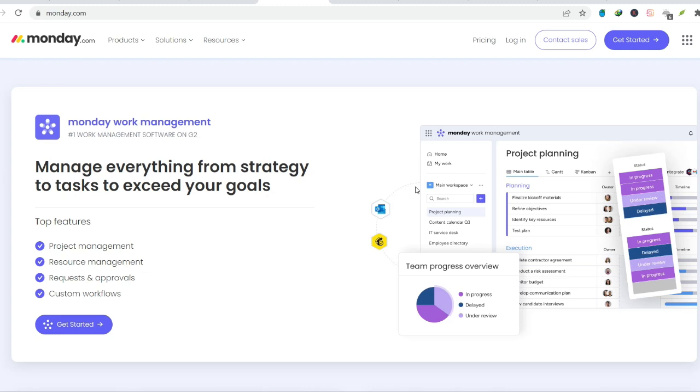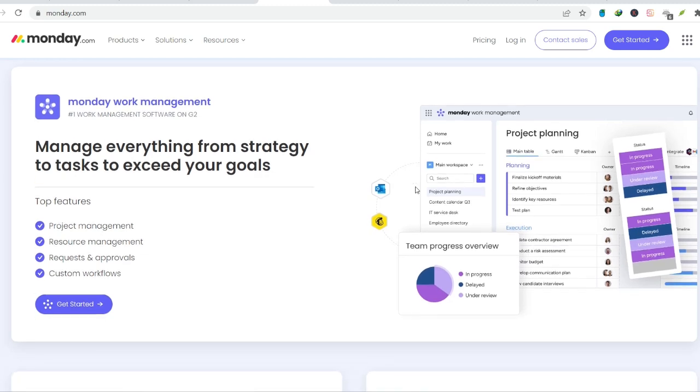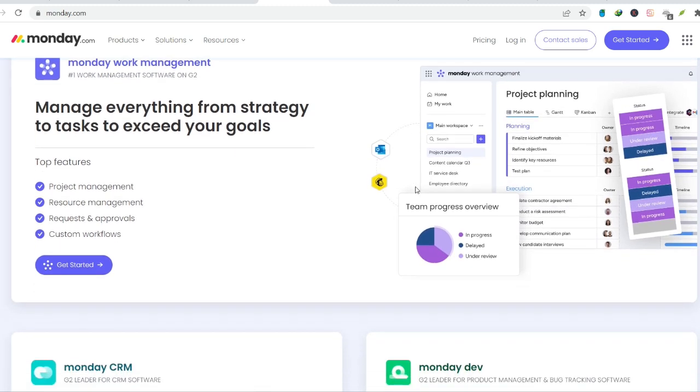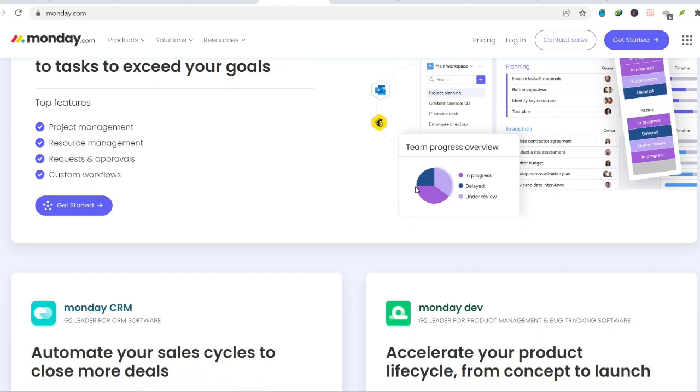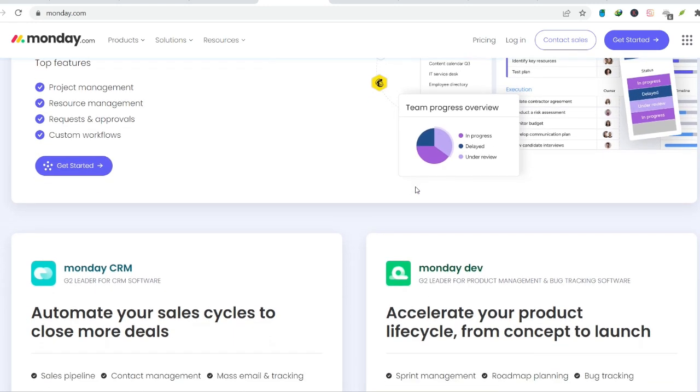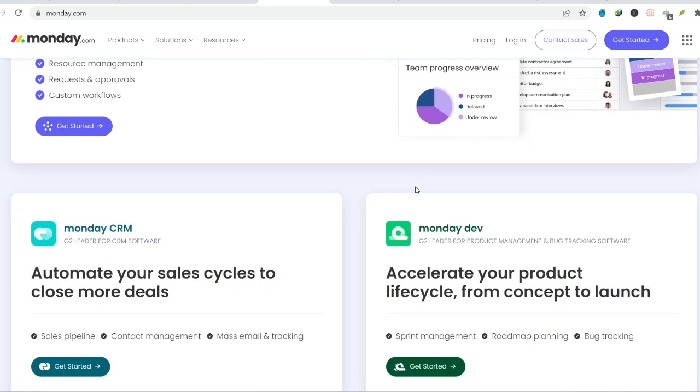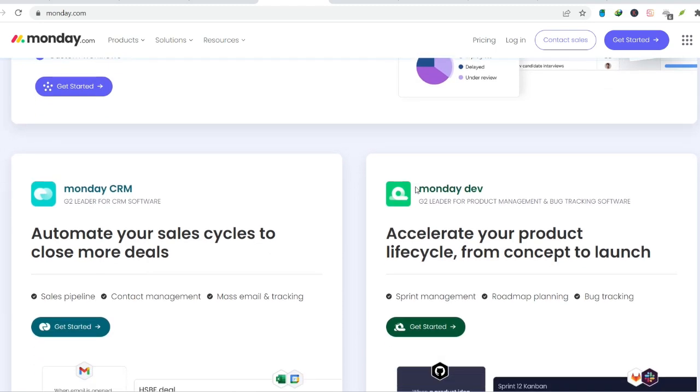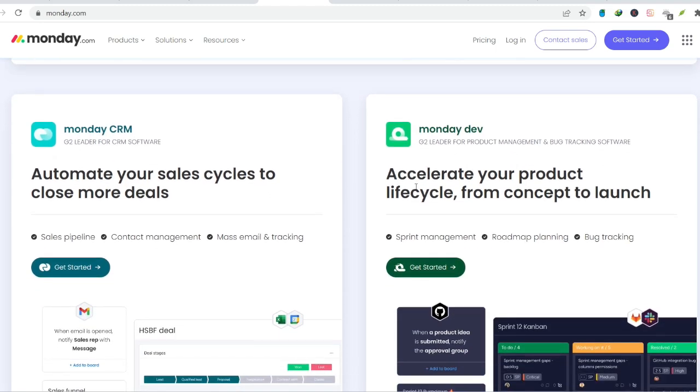Imagine a marketing campaign board with columns for tasks, creating social media posts, designing email content, etc., deadlines, assigned team members, and even budget tracking. Monday.com lets you create these custom boards with ease, giving you a clear overview of your entire project at a glance. But wait, there's no formula bar.